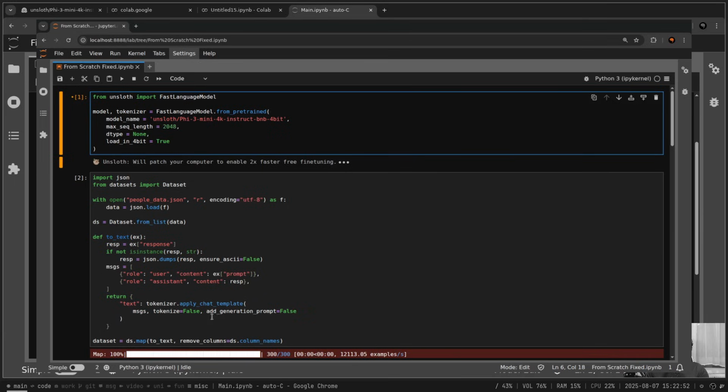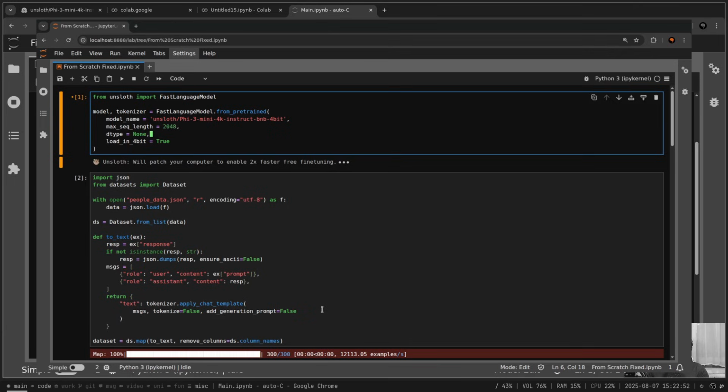Here you can see how this is done. We just have a basic helper function. It takes the response, it takes the prompt, and we structure this in a message list, so with role user, role assistant, and the content in the same way that we do that when using various APIs. And then what we do is we say text points to tokenizer.apply chat template, and then we provide the messages in here. This is more professional and works for all sorts of models without introducing any problematic tokens.